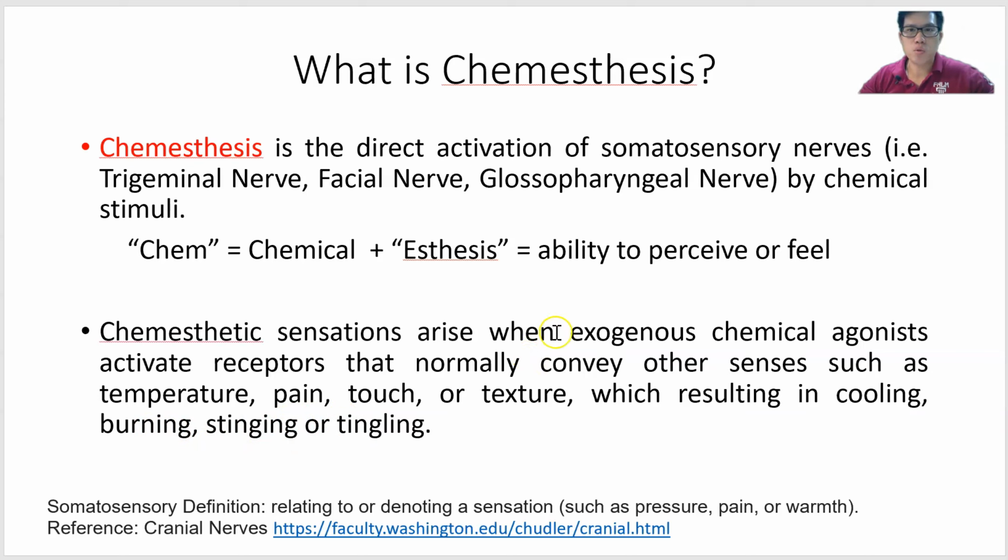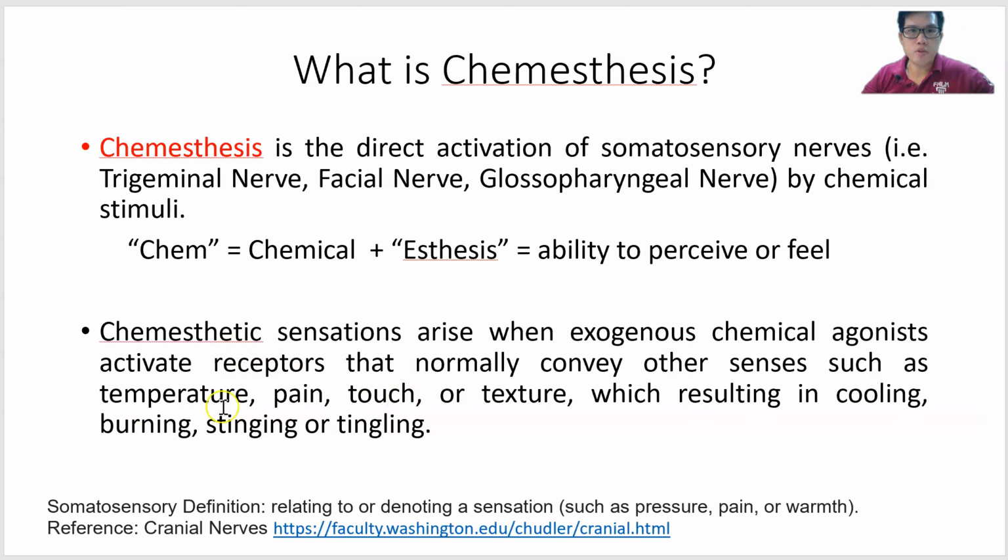Alright? What it means by exogenous chemicals basically means that it's from outside. So for eating, it is basically ingestion of food, food that contains chemical components that give rise to all these sensations. What are these components? I'm going to tell you examples of this later on in the chapter.